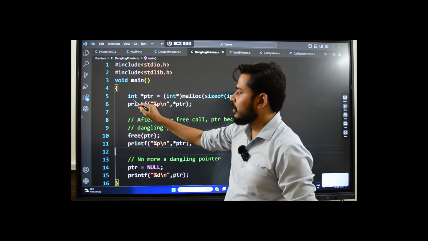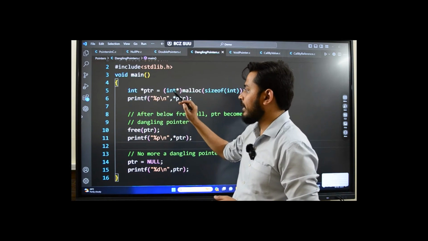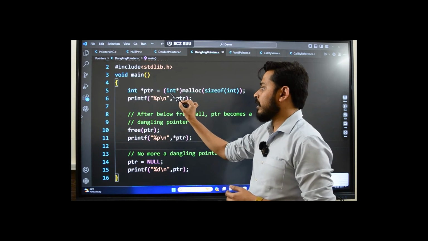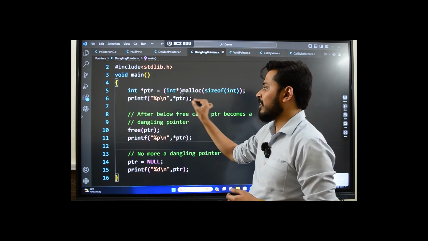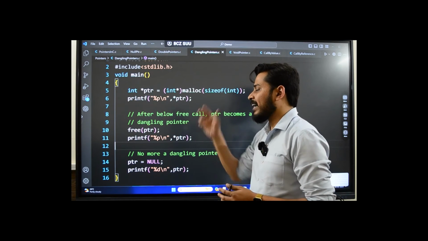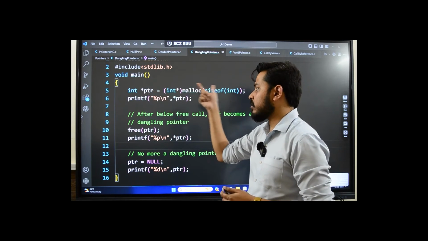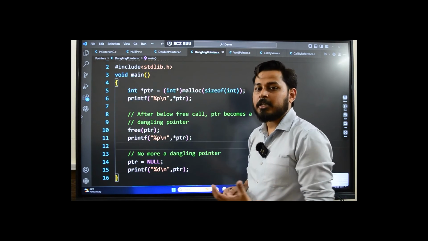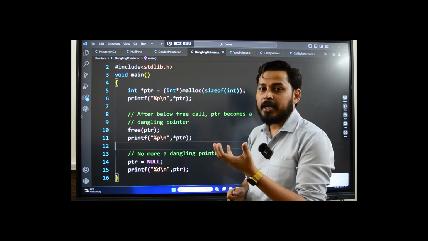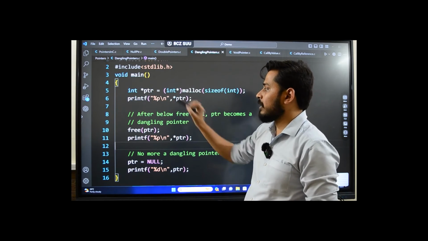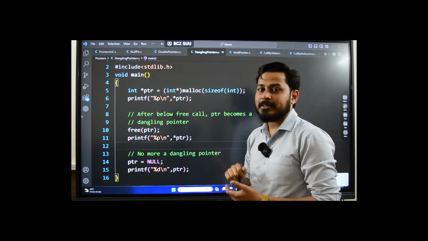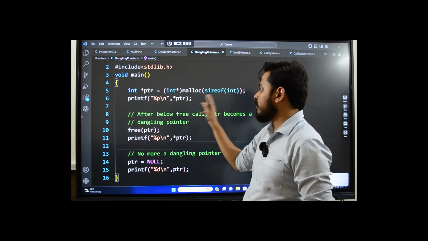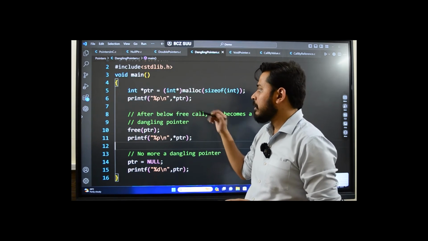You see that here I have started by creating a pointer, and in this case we are dynamically allocating the memory using the malloc function. And here I have said int star, so this is typecasting. Whenever you allocate memory to a pointer, it returns a void pointer, and that has to be typecasted into the type of value you need. So we typecast that into an integer type of pointer. So this is your dynamic memory allocation.